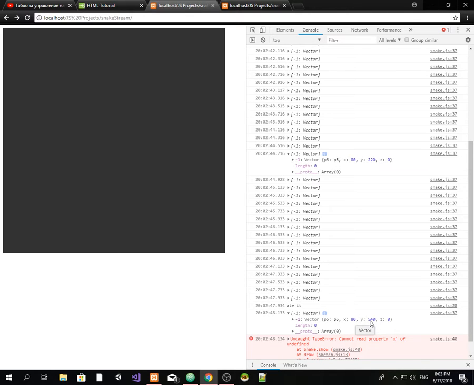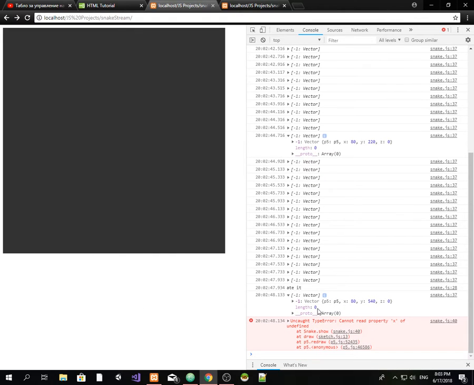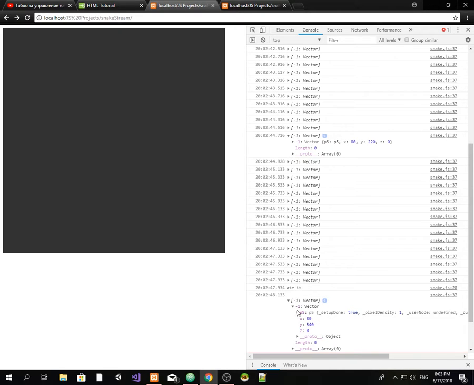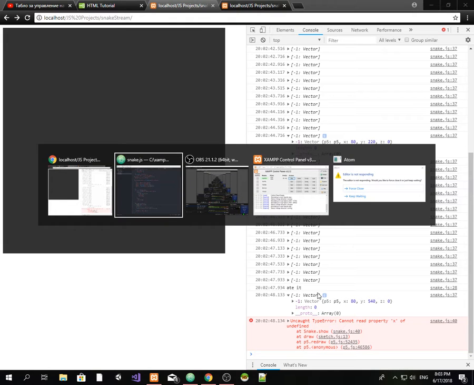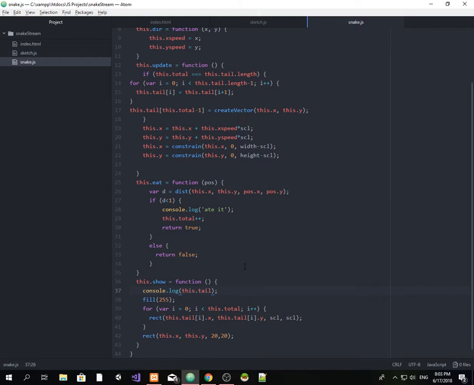540 pixels, like it's right where it died, and then it just somehow breaks. Like when I try to increase a value, when I say this dot total, it actually doesn't increase, or does it?